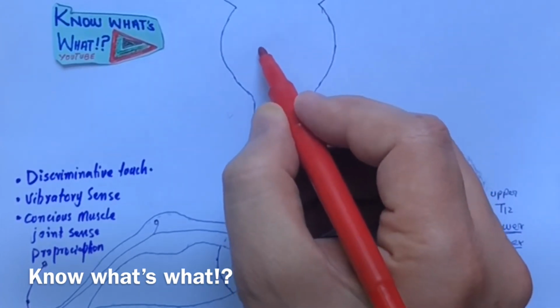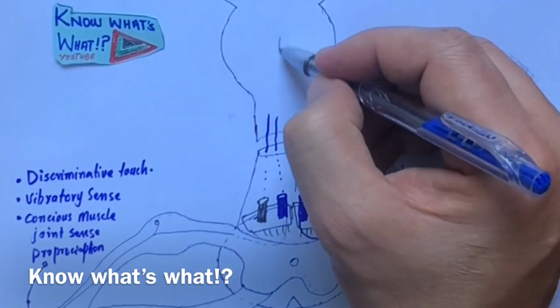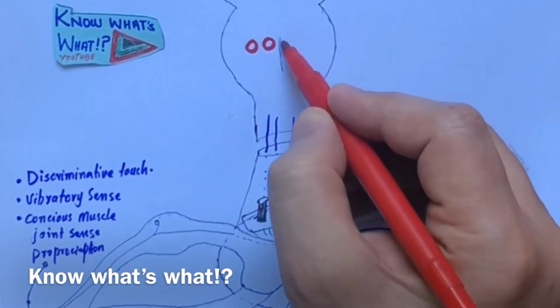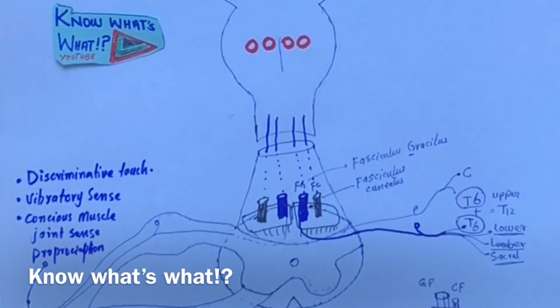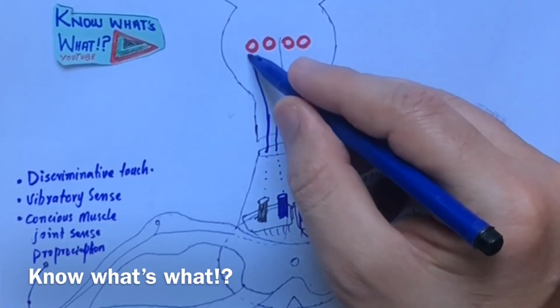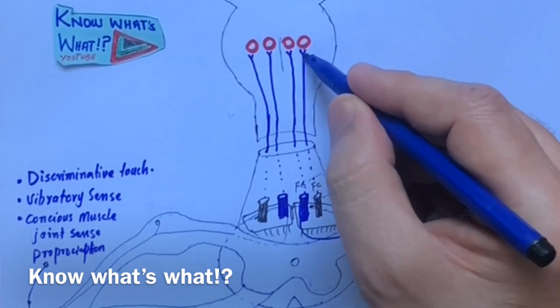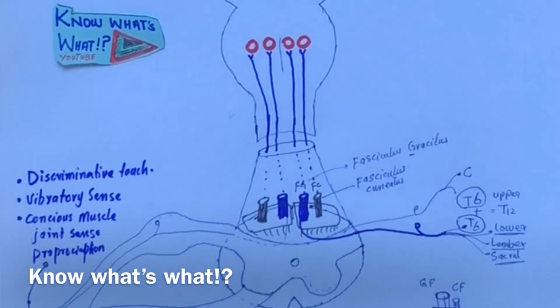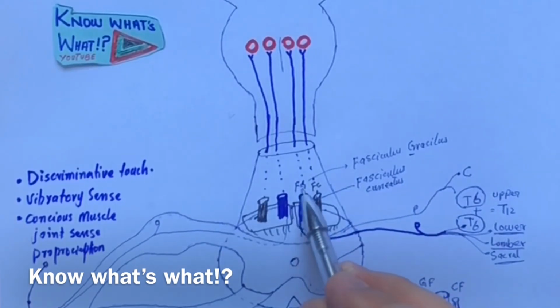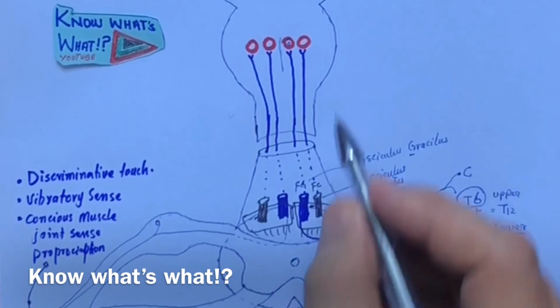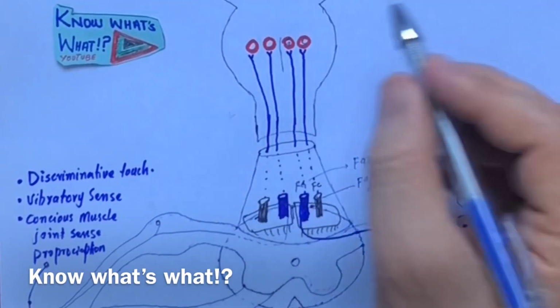Now, the fibers from fasciculus gracilis will terminate on the nucleus gracilis, and the fibers from fasciculus cuneatus will terminate on the nucleus cuneatus, right? So now these are the first order neurons, and they will terminate here. If we label these nuclei and show which one is the gracilis and cuneate nuclei.